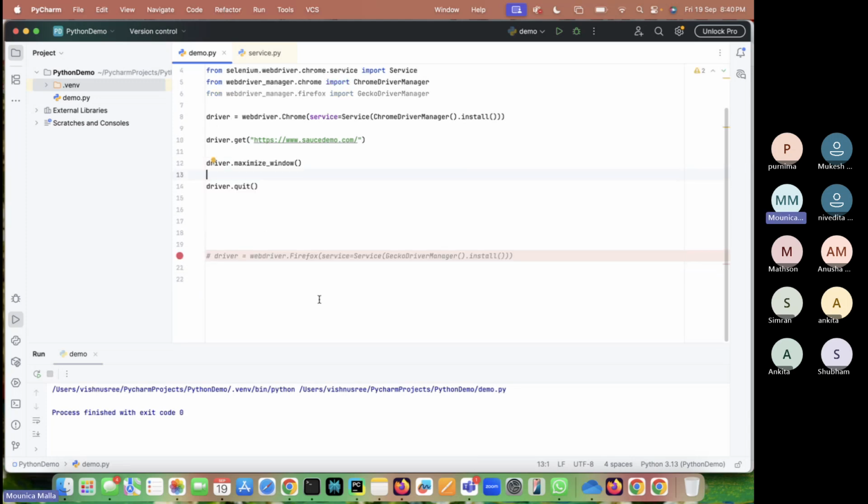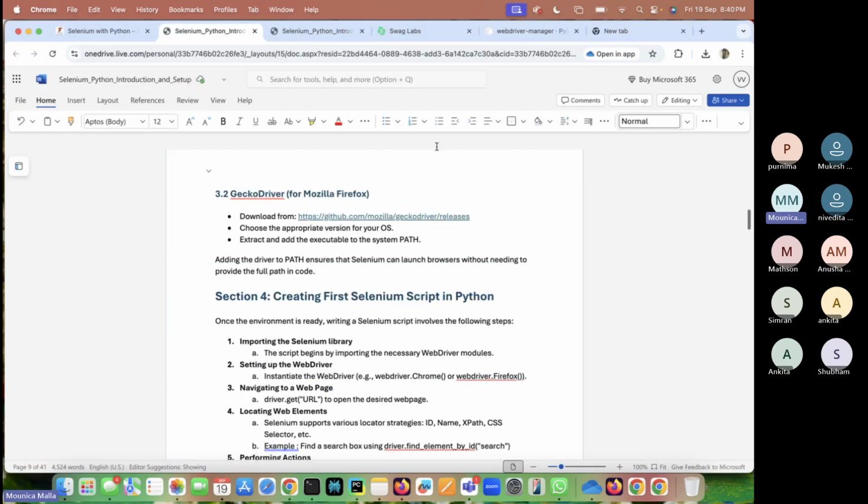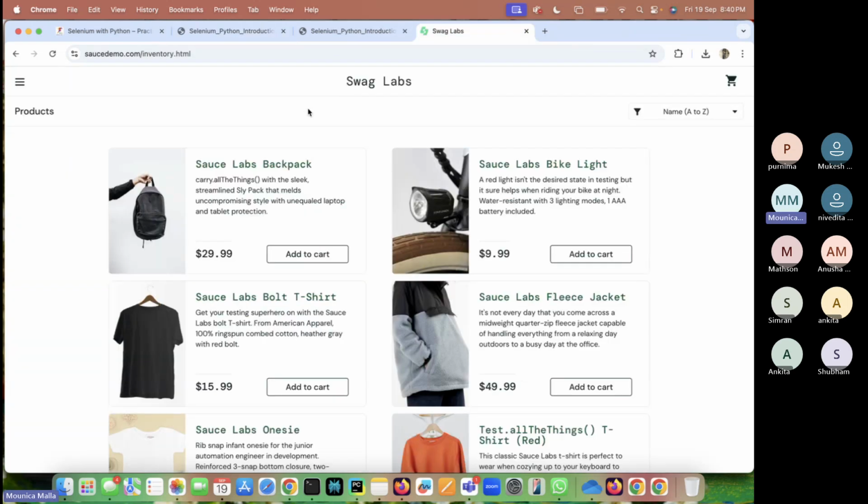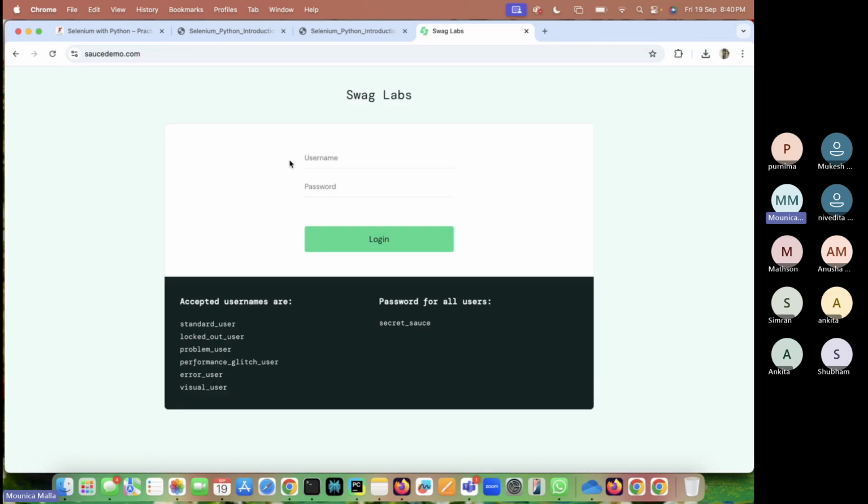Now we'll do one thing. We are using Swag Labs, right? Now we can simply automate this. We can launch it, log in, and see whether we are able to log in or not. Don't worry, guys.